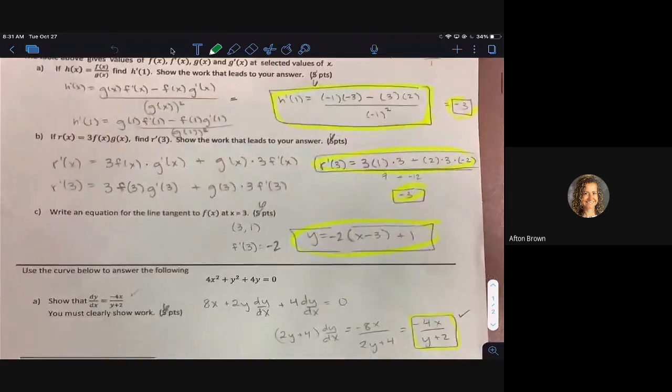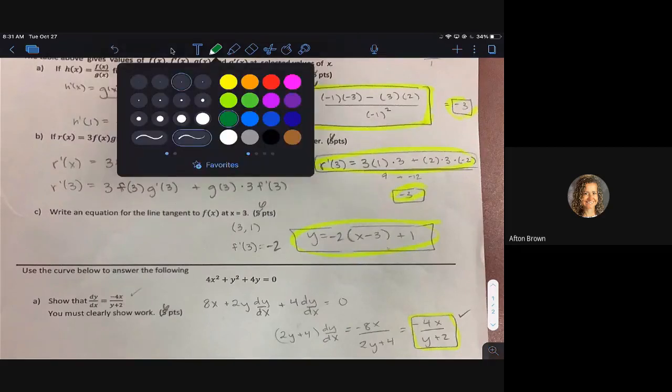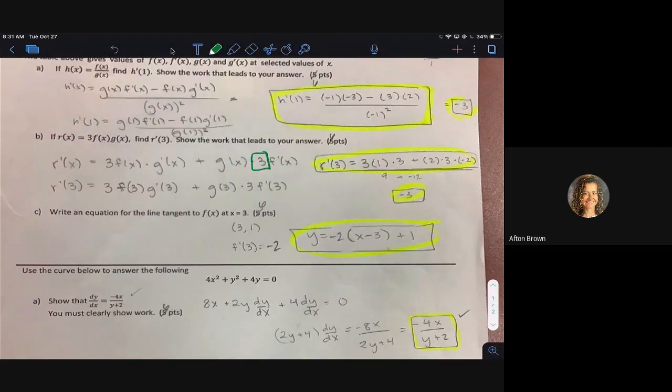Okay, the most common mistake I saw on B, a lot of you didn't put this 3 right here. So this 3 was left off. So the first was 3x, so you have the 3f of x. So this is the first times the derivative of the second. Well, you did that part right. And then the second, when you did the derivative of the first, some of you left off that 3. I think the answer was 5. I saw that answer a lot. So if you left that off, you got -5 or 5.